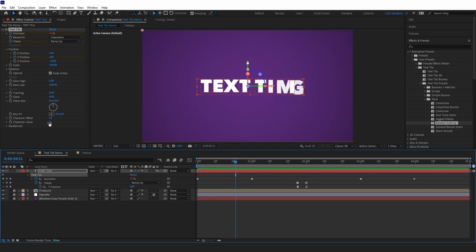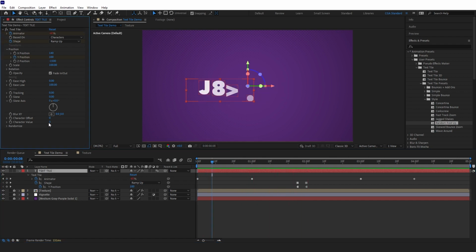Character value does the same thing, but it seems to be for words. I don't think it's as good, but this is what that looks like if I turn that one on and this one off. This one's a similar kind of effect, but I think it's a little harder to control and a wee bit more aggressive than the other one, but still kind of cool. I'm going to turn that back to 0 and I'll put the other one back up to 12 again.